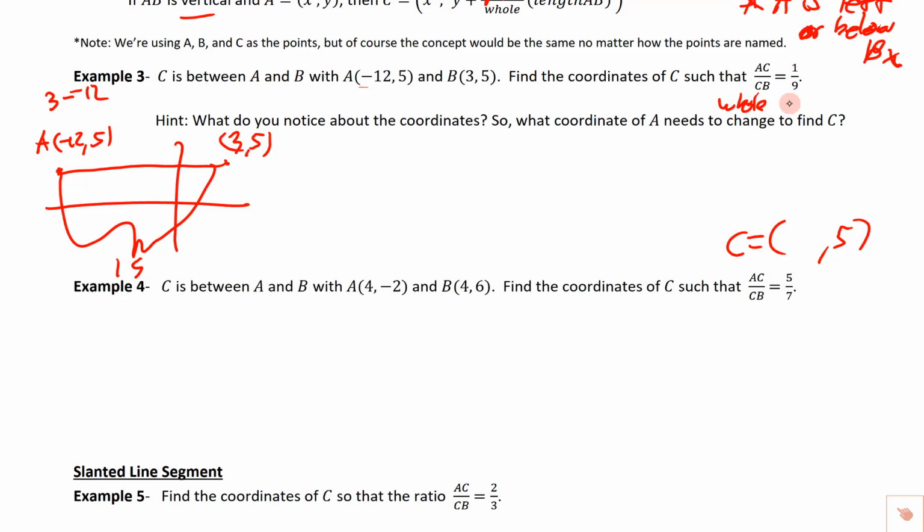Megan, how many parts in the whole here? 10. Very good. So we're going to do part to whole. And we're going to do AC to AB. Okay, we switch that bottom one. It's not CB anymore. It's not the part to the part. It's part to the whole, and the whole has 10 parts in it. So that's going to be 1 to 10. Nice fraction. AC, we still don't know what that is, but D and J, what's AB? How long is it from A to B? What is it? 15. You see why? Yeah. Okay.